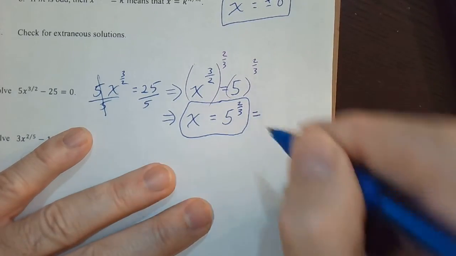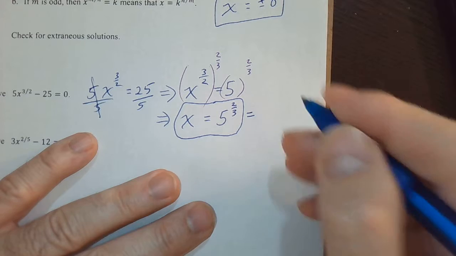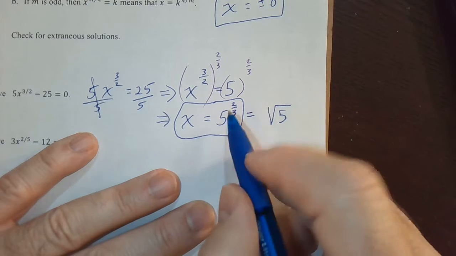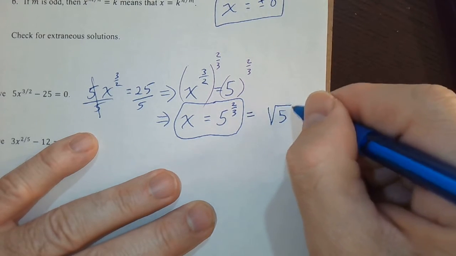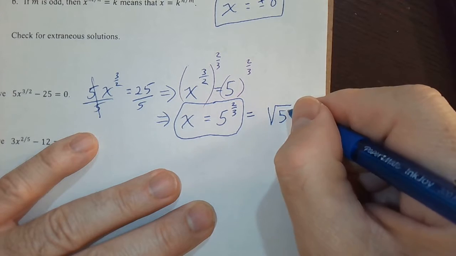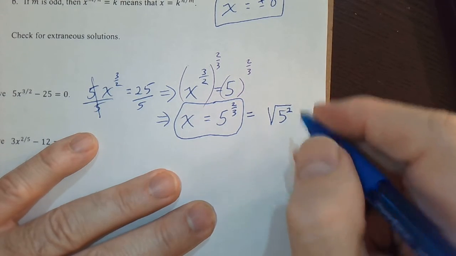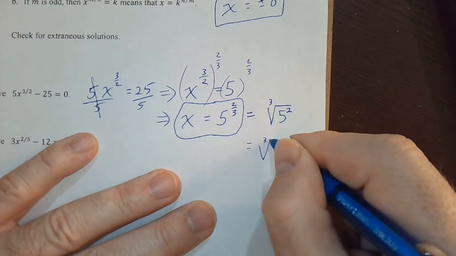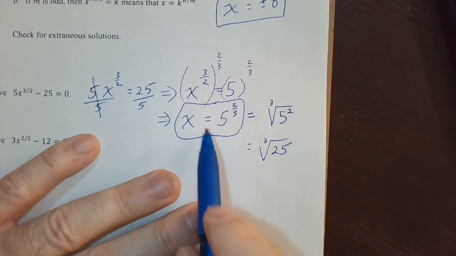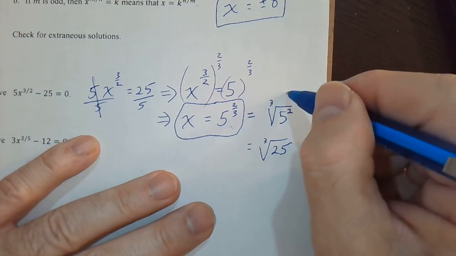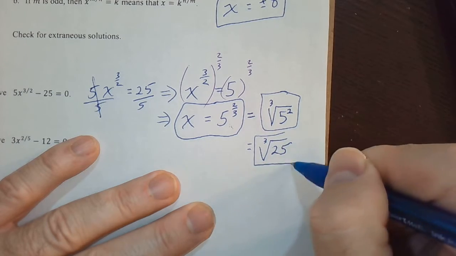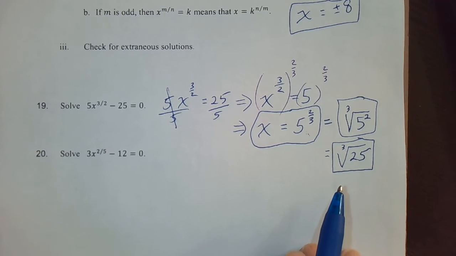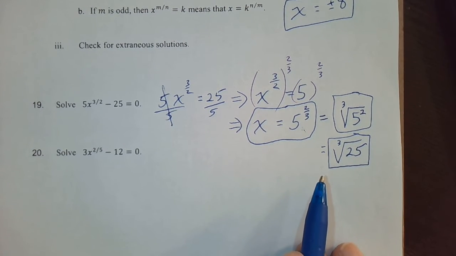If you wanted to write it using a radical, or if the instructions said leave your answer as a radical, you'd put 5 underneath, and then you'd have 2 as the exponent, and maybe I'll put it inside this time. You get the same result, and it's a cube root. I did that because now we could write it, if we wanted to, like the cube root of 25. So this solution is one way to write it, this is another way, and this is a third way. All are correct. You'll have to read the instructions to see if there is a preferred way to write it.